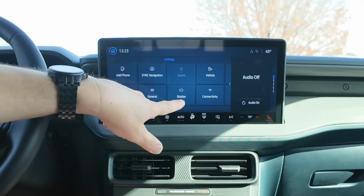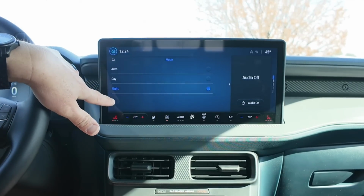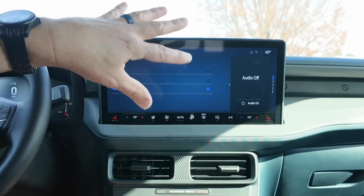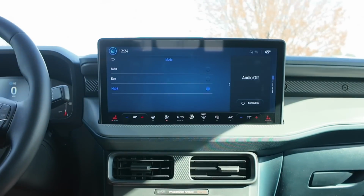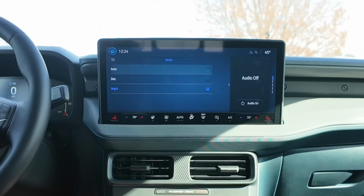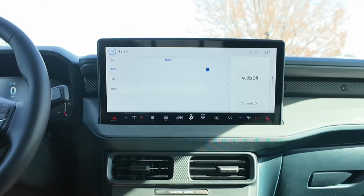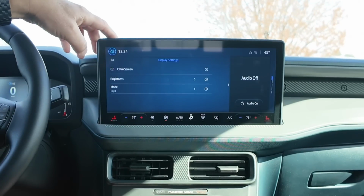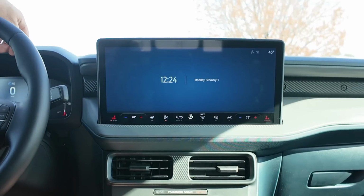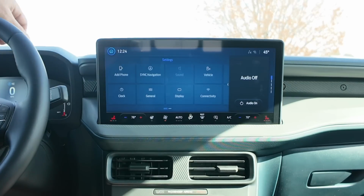So there you go. And then display, not really much there. It's just the brightness. You want it in night mode. So a lot of times you'll see in some of it, if you get a vehicle from McArthur, we picture it up, it'll be in night mode because it's a lot easier to see the screen when it's this way versus a bright white screen in our photos. So we'll do that, but we'll set this to auto, which means during the daytime and nighttime. And in fact, we might need to, yes, that camera, you're not going to see that. So we are going to go to nighttime for this video. So anyway, and then you can also just go to calm screen and you can shut that off completely. So we're going to go calm screen, and there you go. So question is, how do you get out of that? Just press anywhere. So there you go.